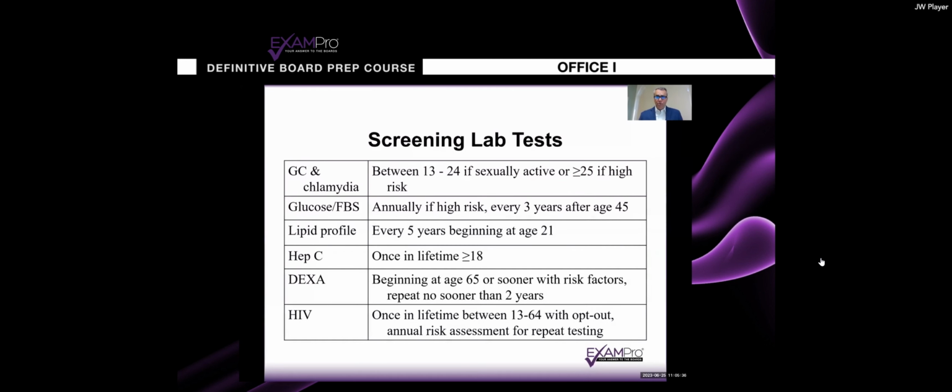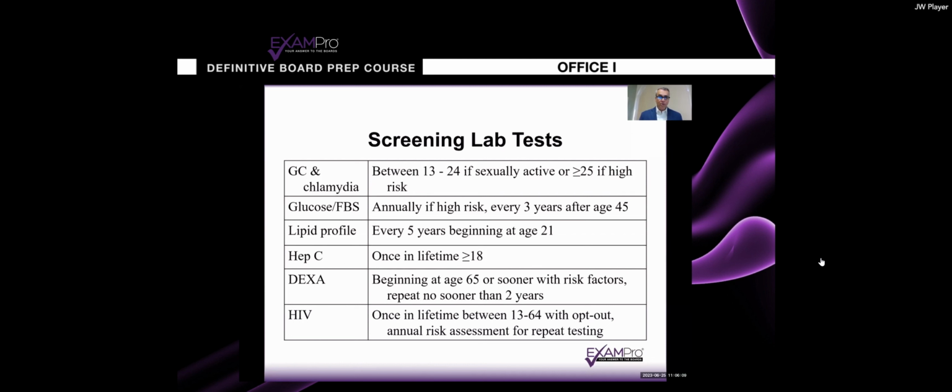So let's continue. This is a list of some routine screening lab tests and when they would normally be recommended. And of course, not every patient is going to need a battery of lab tests. So that's another thing to keep in mind. There is some judgment in this exam regarding your utilization of resources. If you are somebody who routinely orders a large number of unindicated labs on every patient, that will look unfavorably upon you. So most of the time there are some appropriate labs, and we've listed them here.